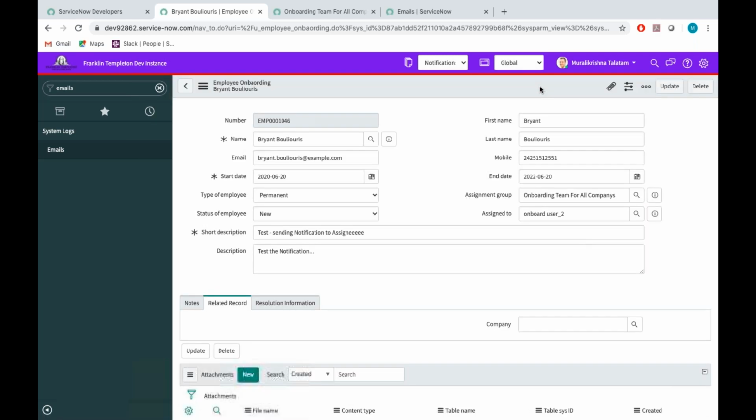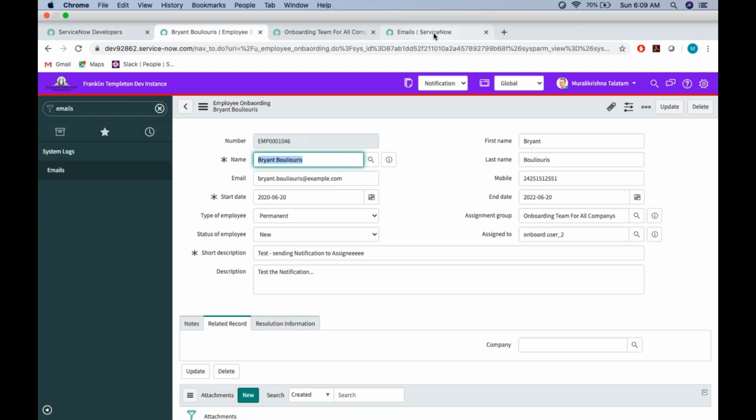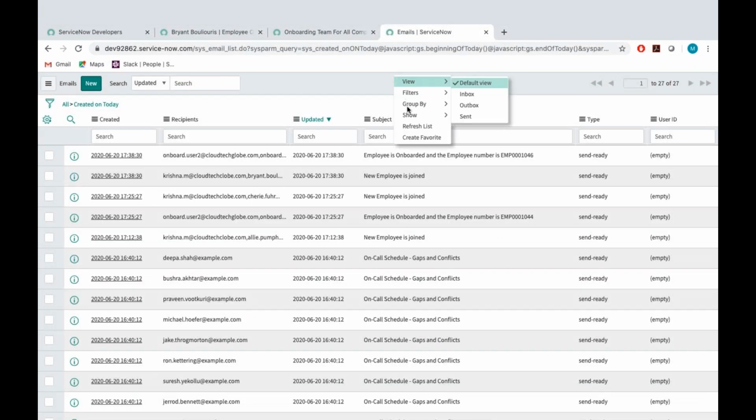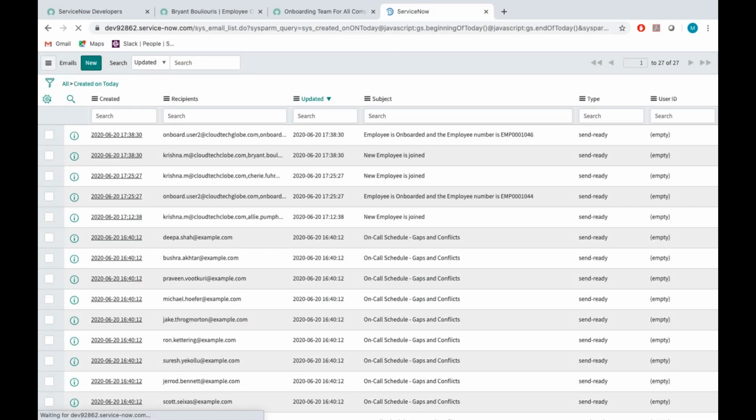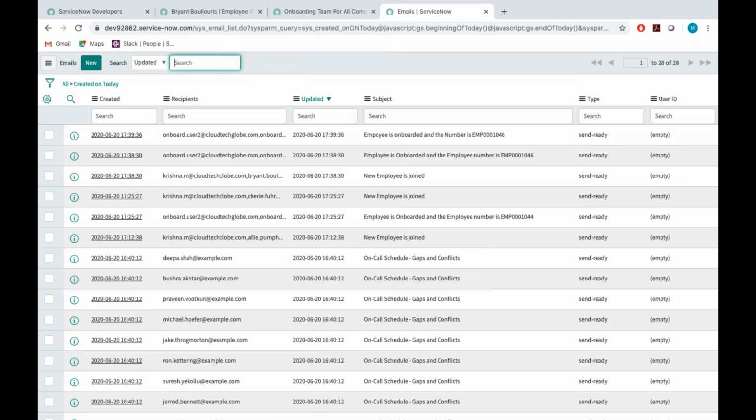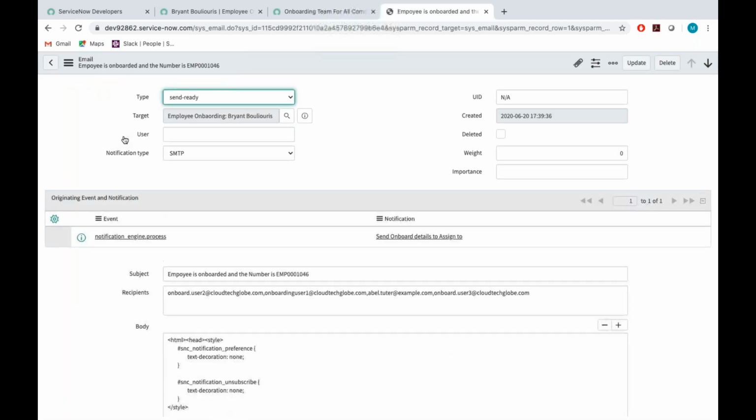Now assign to is not empty, so that we will get the notification. See, we got the notification. The record is updated 2 times, so that we got the notification 2 times.